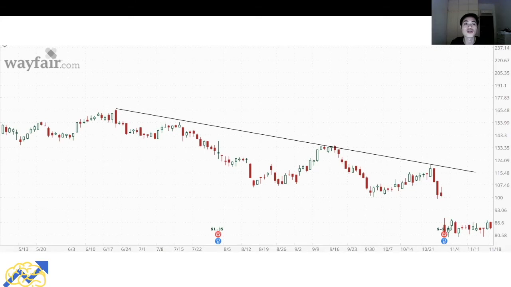For this price chart, you'll notice that prices are on a downtrend. So we first want to identify the lower highs. So the lower highs are at this point over here, here, and here. After we have identified 3 or more lower highs, we want to plot a line across. So we'll plot a line across connecting these 3 lower highs. So we draw a line across and we get our trend line in a downtrend.